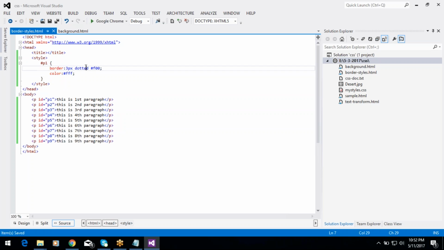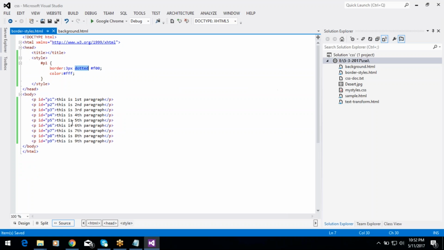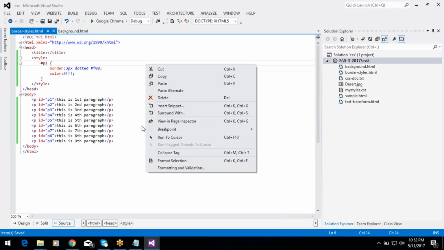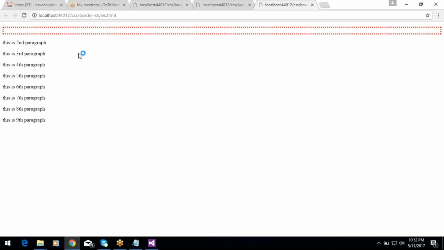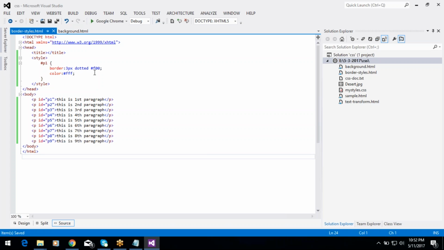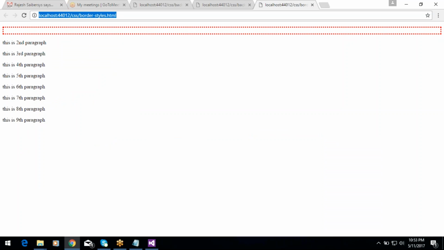So first one is dotted border style, and the text color is white. Okay, so no need for text color. So this first paragraph contains some content and has the border style applied.